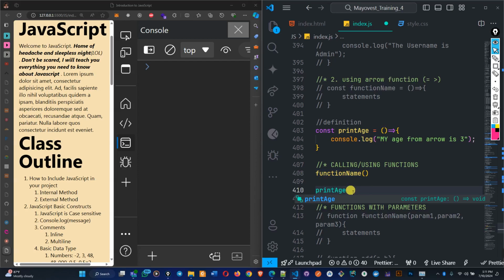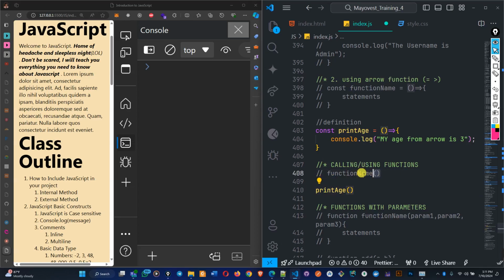If you do it like this, you are dealing with a variable, and it's not going to give you what you're expecting. So in order for the function to be called to carry out its action, you need to put this bracket in front of it, and this is what we call calling or using a function. Here we are telling JavaScript that on this line 410, we want you to call this function and carry out all the operations that we passed into it when we were defining that function. So to call a function, you mention the name of the function, then followed by the bracket here.